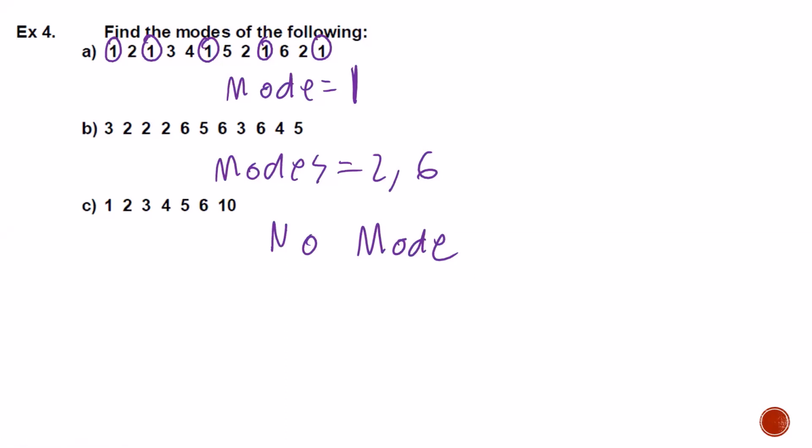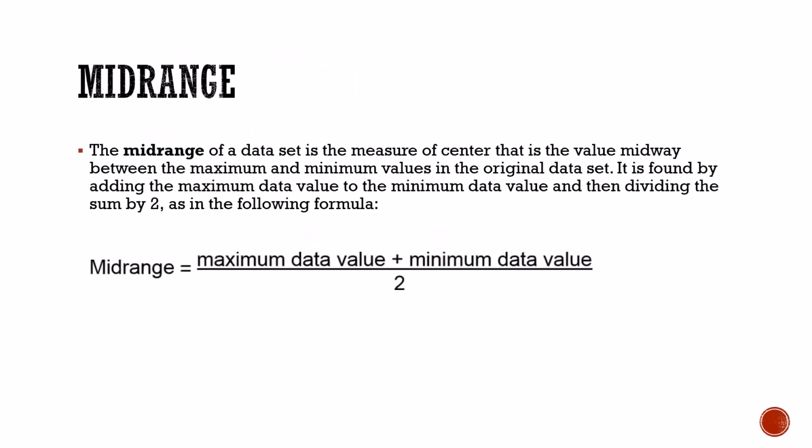All right, so those are the 3 you've probably heard of. This one you probably haven't heard of, and it's not particularly useful because it doesn't really mean a ton. One you could say is the mid-range. It seems like the mode because it's the number that's in the middle of the minimum and the maximum. Or is it?